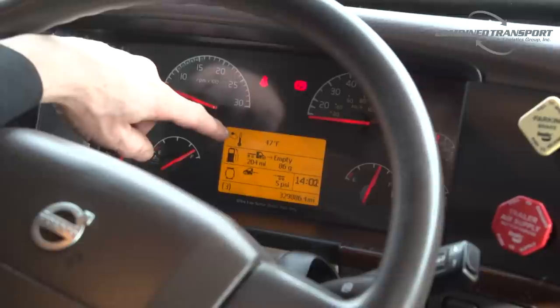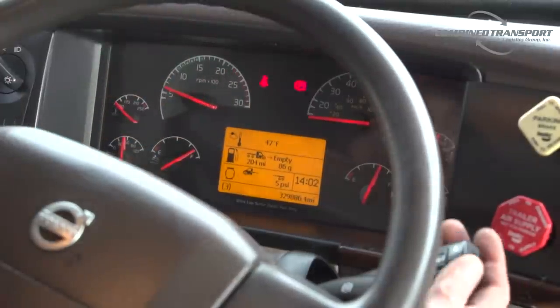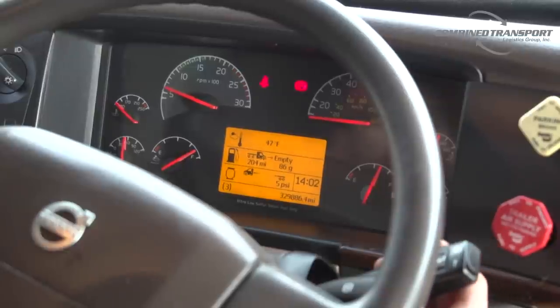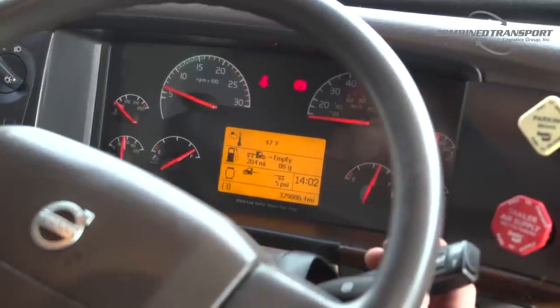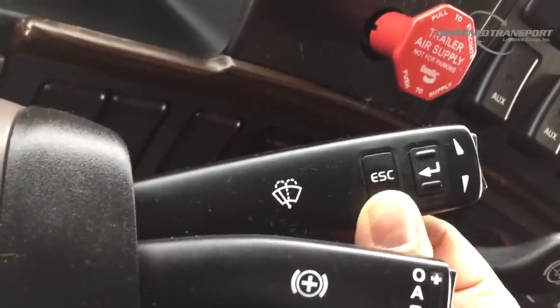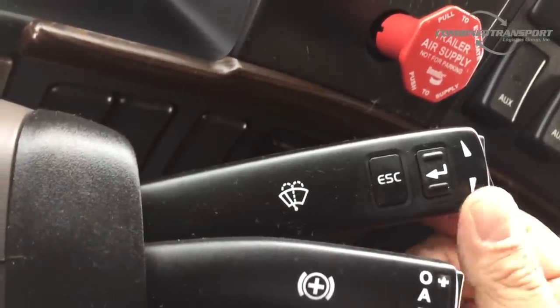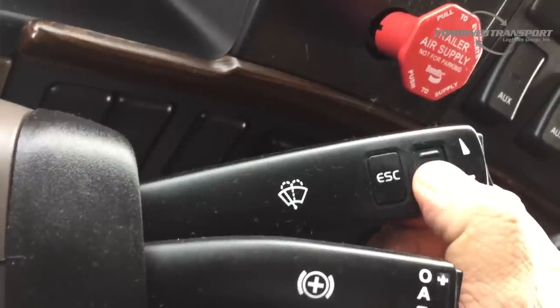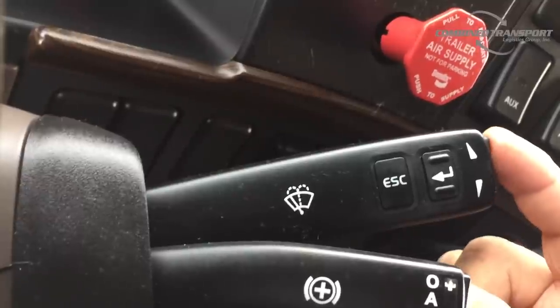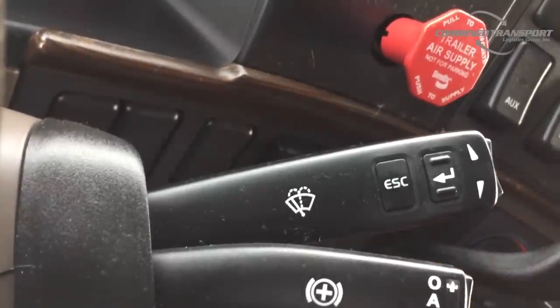The way that you're going to do that is you're going to use your joystick over here on the right, which is your wiper controls. On the wiper controls, you're going to see three buttons. One that says ESC for escape. One in the middle that has a little bent arrow for enter. And on the very end, you have up and down arrow keys. So this is how we're gonna navigate through this screen here.